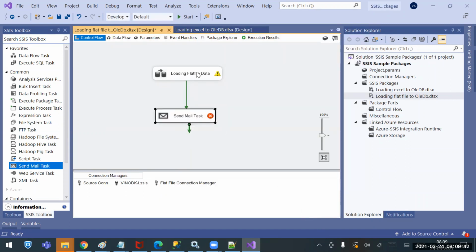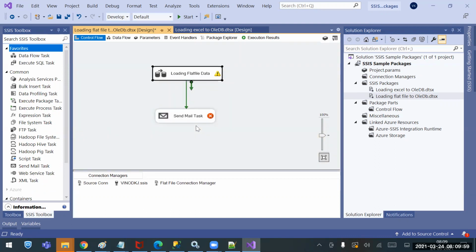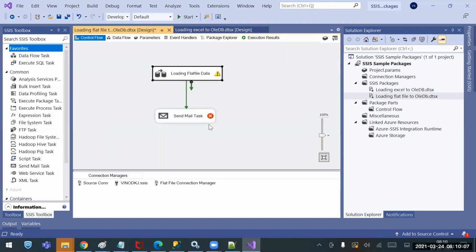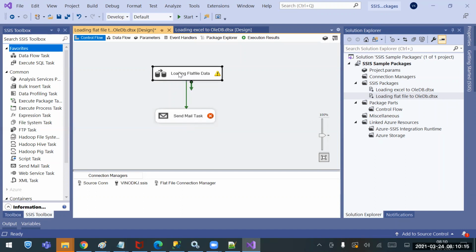Before selecting, which task will get executed first out of these two? Loading first, your data flow task, correct? Once it is a success, only then will it go to the next. So before going to the send mail, my destination error file has been created, correct? Yes, sir. So that it is available for me to send an email. That's why the send email task has to come after this data flow task, not before.